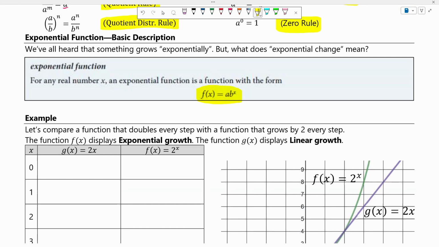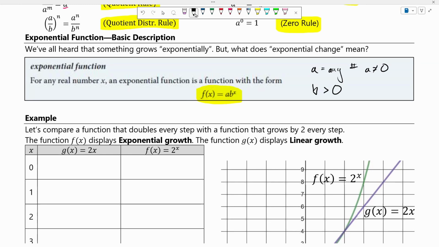Now I will restrict a couple of these. A can be any number, but a cannot equal 0. And b, I'm going to restrict it to be strictly positive, so it's going to be strictly bigger than 0. If you have it being less than 0, certain weird things happen, and we'll leave that to the mathematicians later if you ever study to be mathematicians. So we'll keep b being smaller than 0 for later.